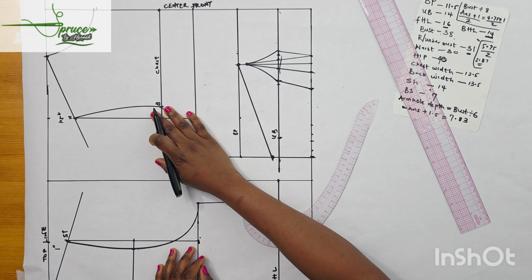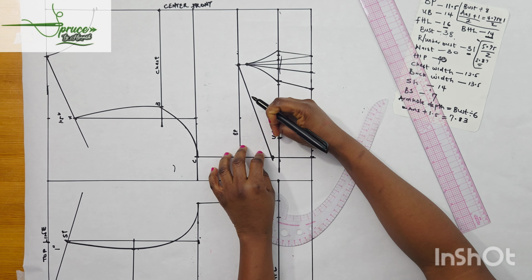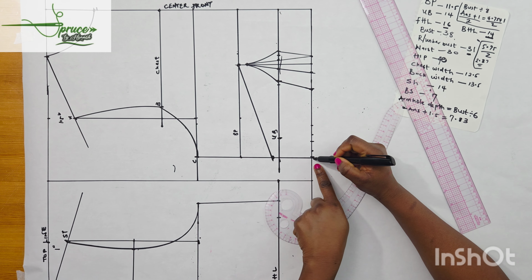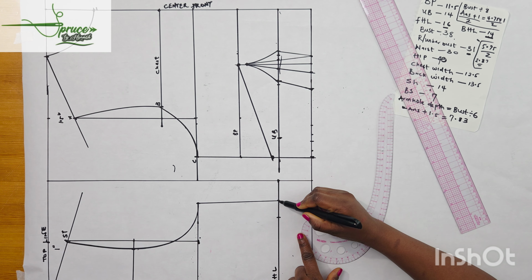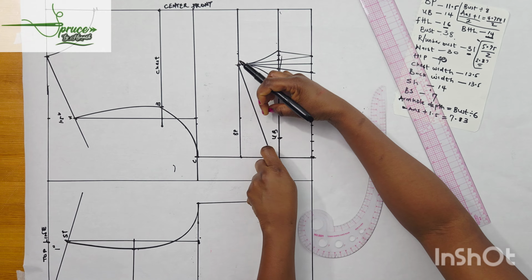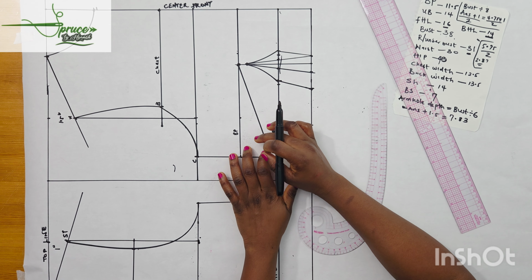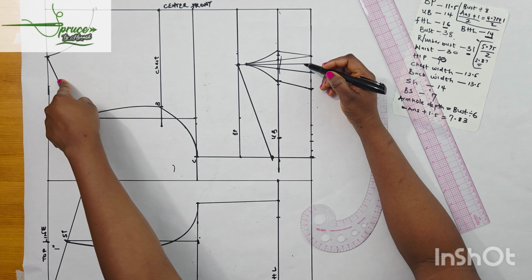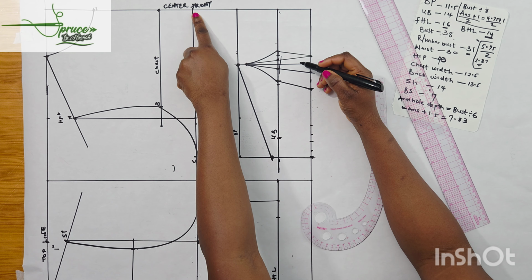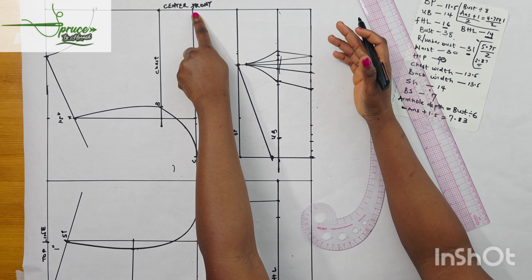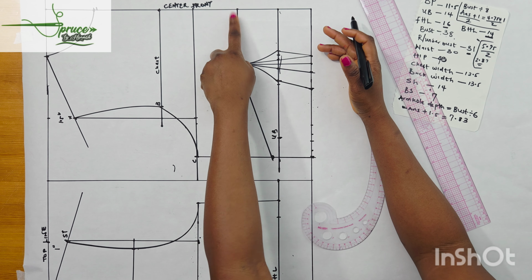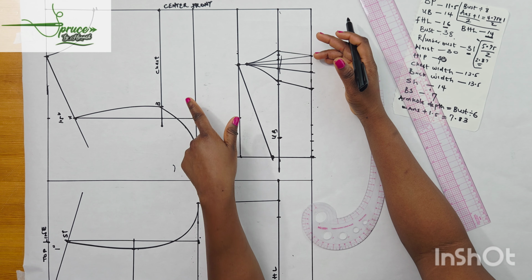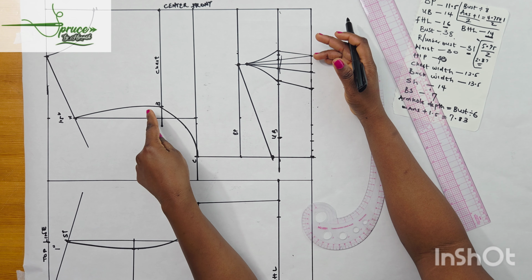Now, in order for us to close the side darts, we need to do what we call dart transfer, which means for us to close a dart, we need to open another dart leg somewhere else. So once I close this bust dart, I can either transfer it to the normal waist dart or the armhole, shoulder, neck, or center front. But for the purpose of this tutorial, I'm going to be transferring the bust dart to the armhole to give us an armhole princess dart.